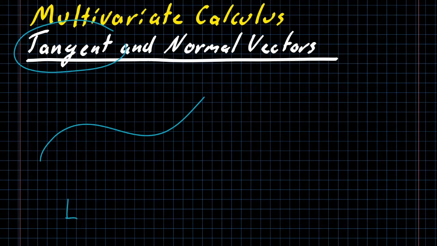But remember that if we have our coordinate axes somewhere, there is an origin. If this curve is the graph of a vector-valued function, r of t, let's use a different color. If this curve is the graph of a vector-valued function, that means that at every point t, there is a vector r pointing from the origin to the curve at that point.